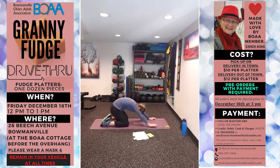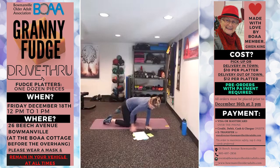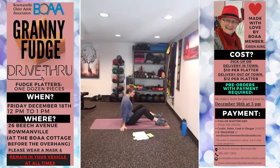And then coming back into that child's pose movement. And again, one more time, rounding Mad Cat. So really round that back, and then back. Okay, so now we can bring ourselves back into that bridge again. So we're going to focus on that cross-legged movement.